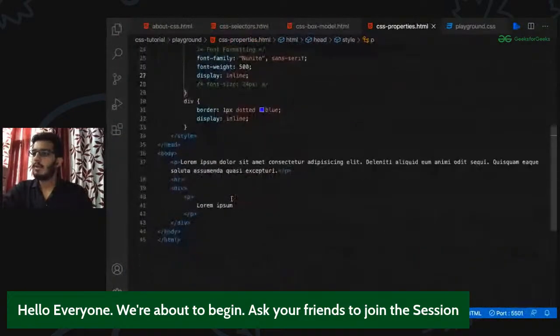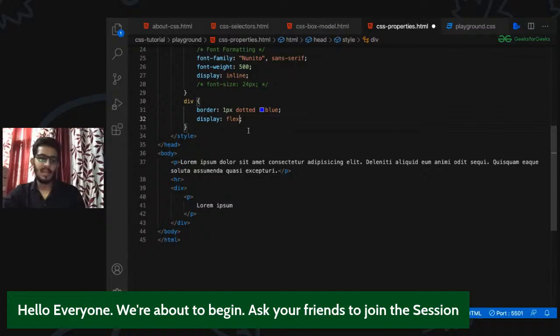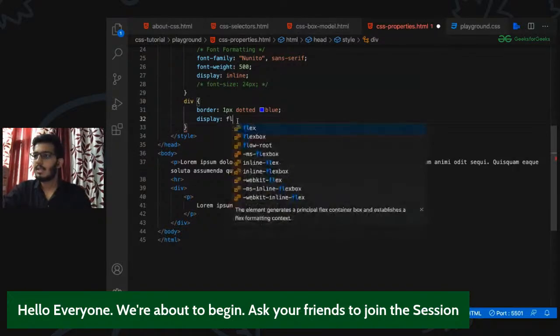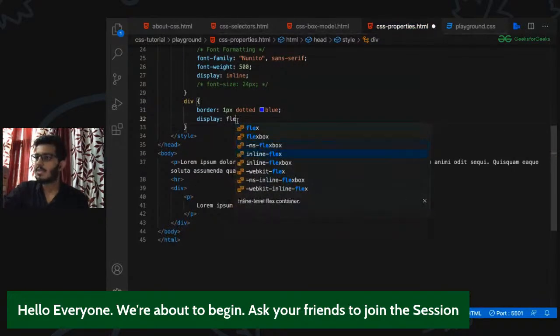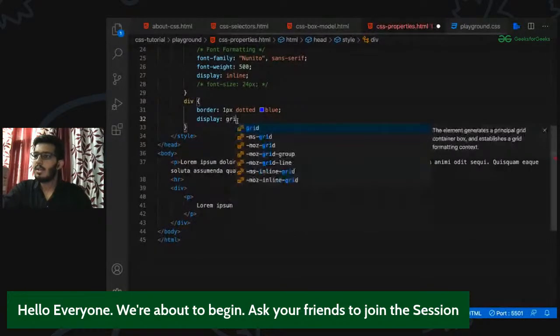right? And similarly, we can have the flex property, which is basically used to define the container as a flex so that we can make use of the flexbox properties and attributes. Now we are going to talk about flexbox and media queries, so that the responsiveness, in the next session we are going to have. It has various properties like flex, inline, and the grouping of multiple things. So we have inline flex. We have even the grid system here, right?